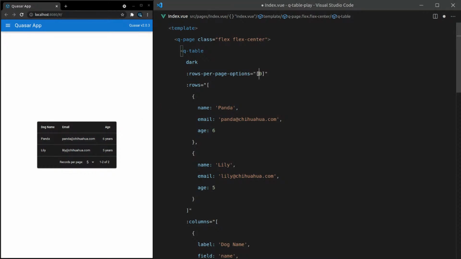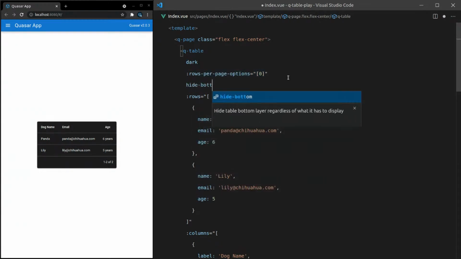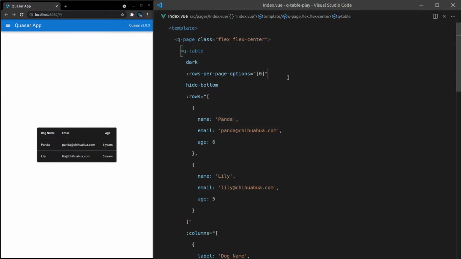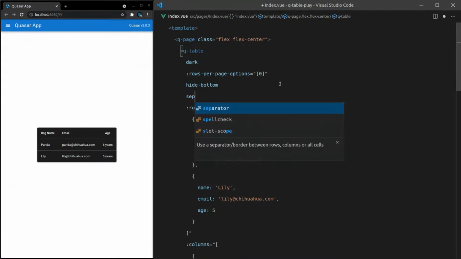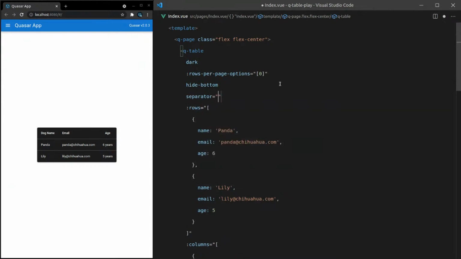But if we set that to 0, 0 basically means all. So all there, that option is 0. So by setting that to 0, saving it, we're basically saying the only option available is all. So now it's just going to show all of the rows by default. That's what that means. And now we can come down here and say hide-bottom. Since now it's going to show all by default, we don't really need the bottom anymore. So we can go ahead and just hide it. So these are some of those little bits and pieces that are good to know when you're working with this component. Because sometimes you just want to show everything.